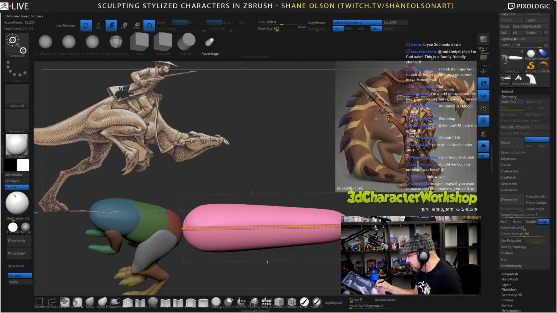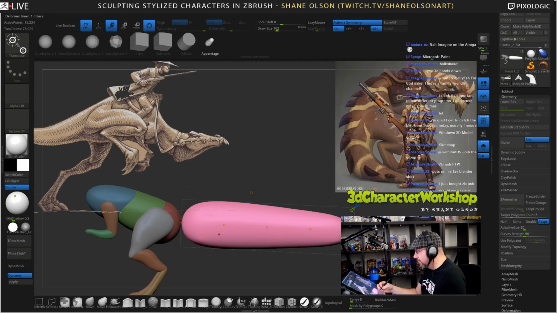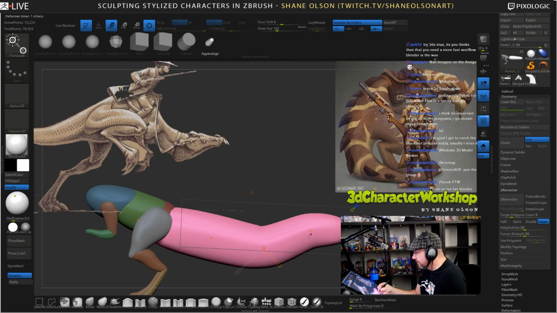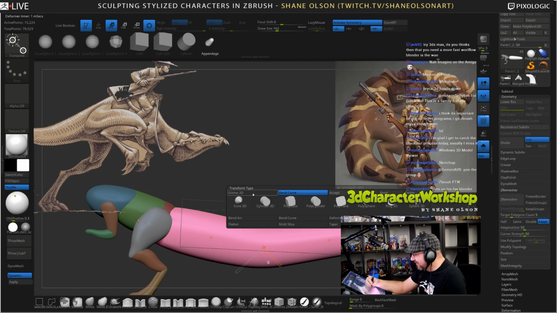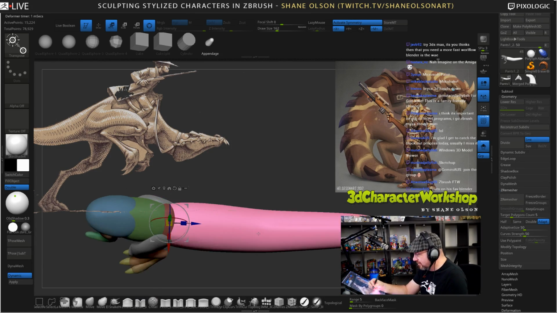Trying to remember. There it goes. This thing's huge. Alright. The thing is I can't smooth it down and scale it in that mode.